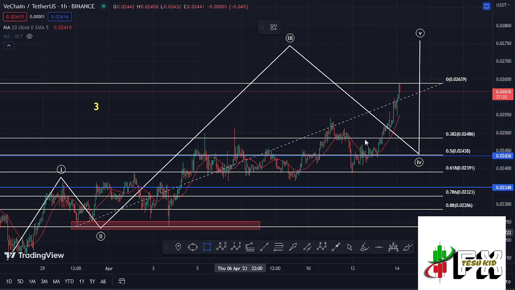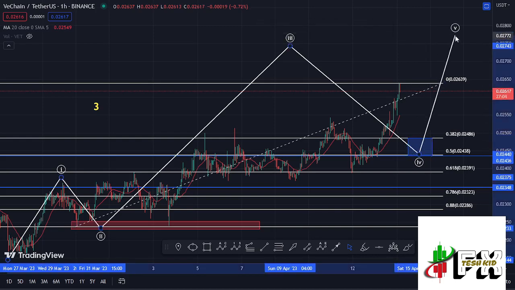between the $0.02486 mark and the $0.02438 mark. And in case we start cooling off, it is within this target area down here that I will expect Vechain to give us the low for that fourth wave before we can continue gearing up in the formation of that wave 5. Though we need to have in mind that we don't have any confirmations that we have seen the high for that higher Elliot wave count 3, and we need to be a little bit patient to get an indication that we are now cooling off in the formation of that wave 4, and now that the high for that wave 3 is in.